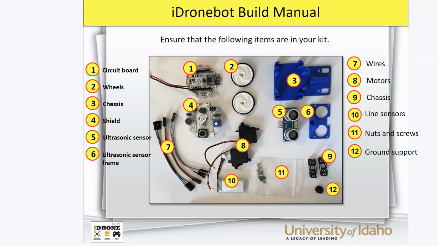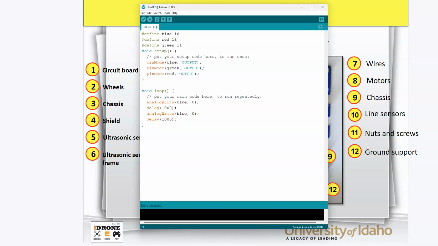And so when I ask you to look at the board, I'm talking about this piece number 4, and we are going to use that just to reference some pin numbers and things like that. So jumping over to our Arduino coding environment, the assumption here is that you've built the robot and that it is connected to your computer.